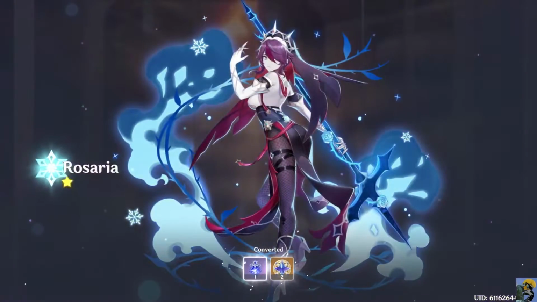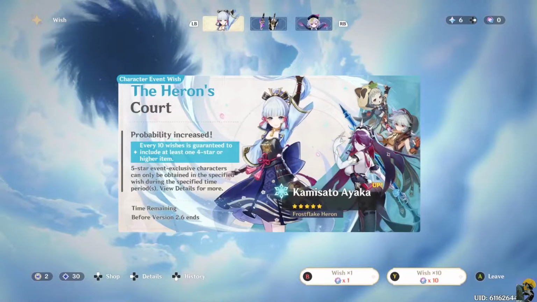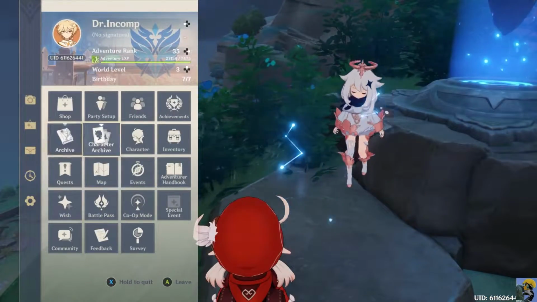We got a 4-star, so that's decent. Oh ho ho, we got a constellation for Rosaria. Rosaria knows how to freeze them like the best of them. All right, fantastic. So we can use this for her.